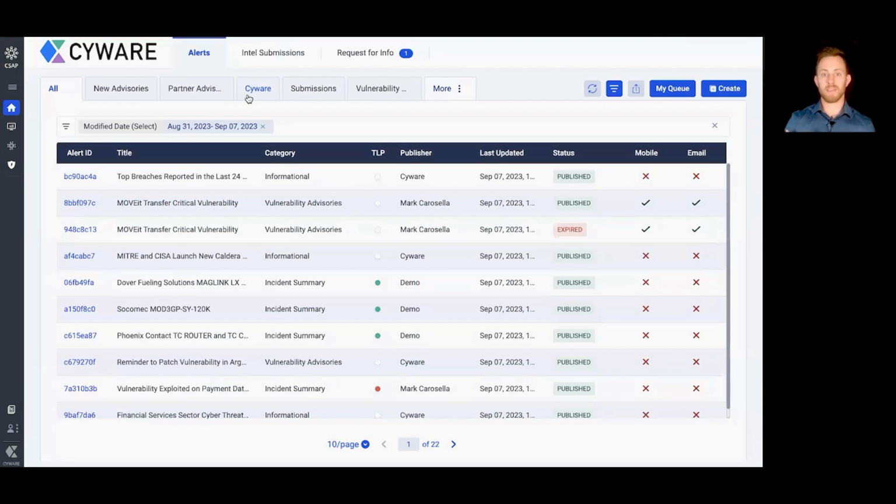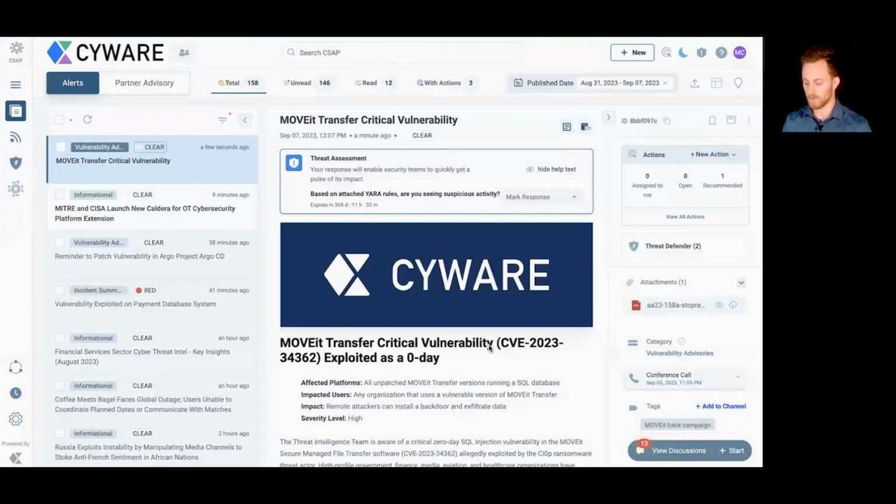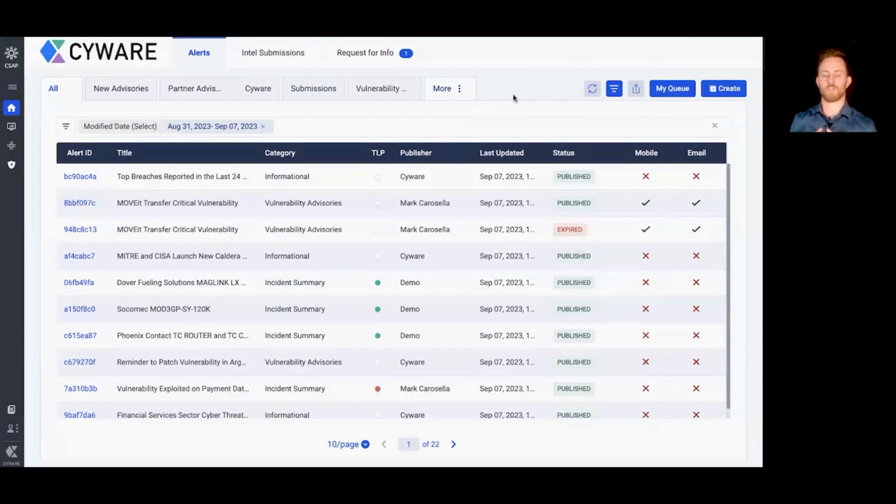So that being said, just jumping right into our interface here, I want to briefly acclimate us with the things that we're going to be looking at throughout the course of the demo. As we can see right here on the interface, this is the Cyware Collaborate administration portal. There are two separate portals to Cyware Collaborate. Here in the administration portal is where we're going to be curating and creating the threat intelligence content that we'll be distributing over to our users in the Collaborate user portal, which you're now seeing right here on the screen.